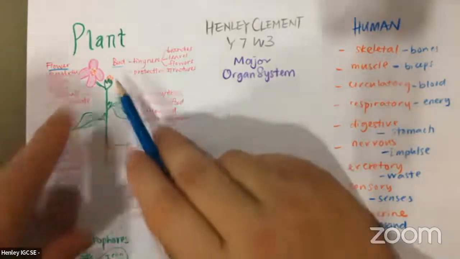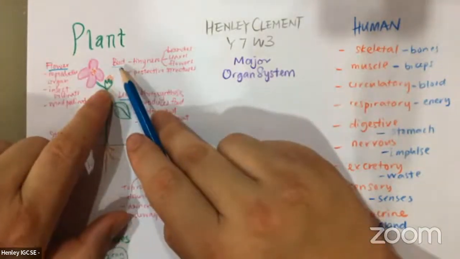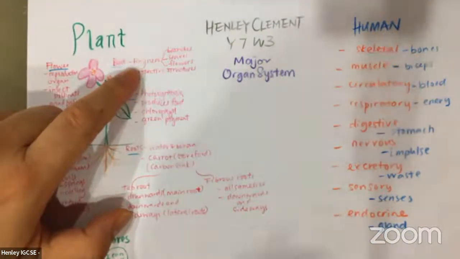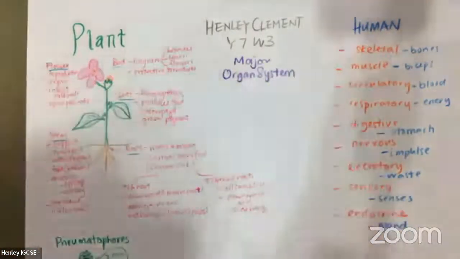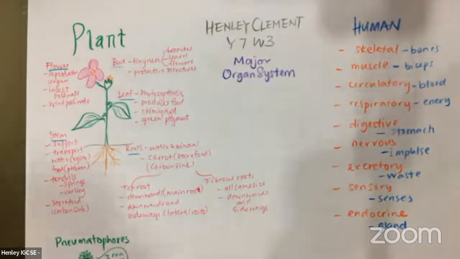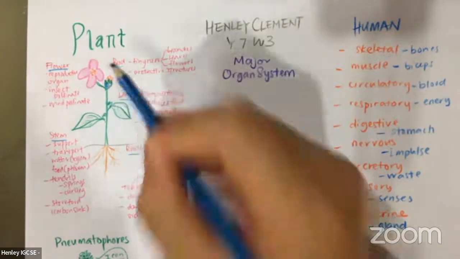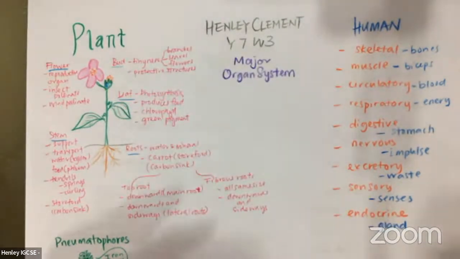And then the next one will be the small little green thing, which is the bud. This is a new thing, such as branch, leaf, flowers. Okay, so the bud will give birth to the new branches, leaves, and flowers. And also, the green part here will make the protective structure that covers the new branches.